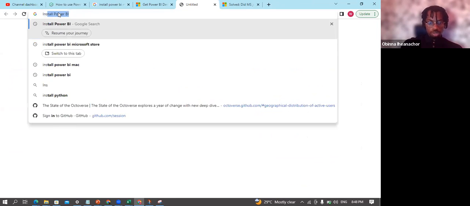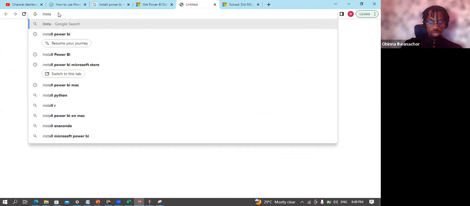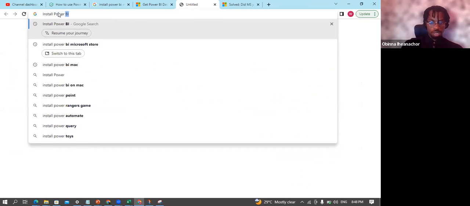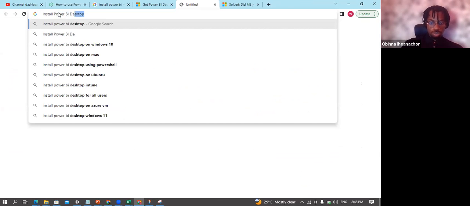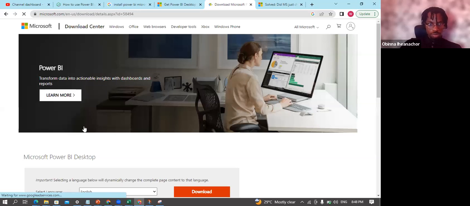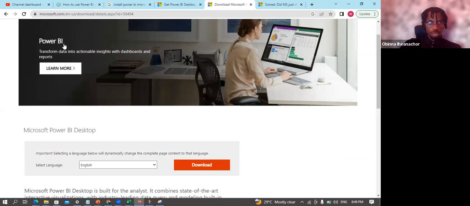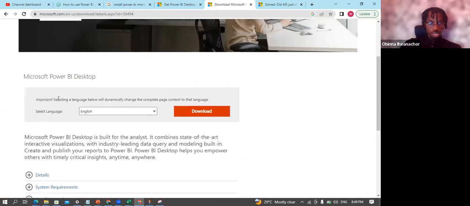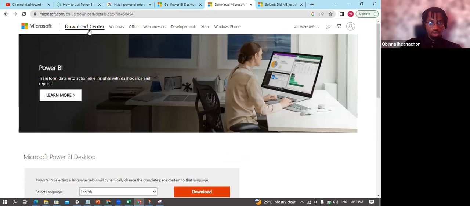Let me search install Power BI Desktop again. Yeah, this is what I want. So Power BI Desktop, right? So there's a download center page for Power BI Desktop.